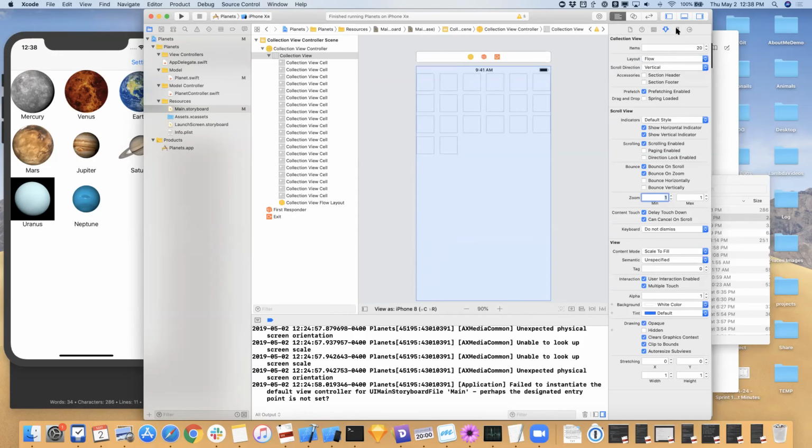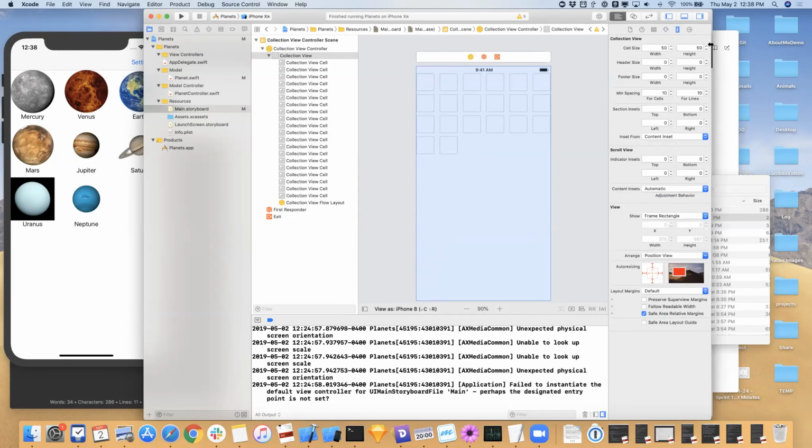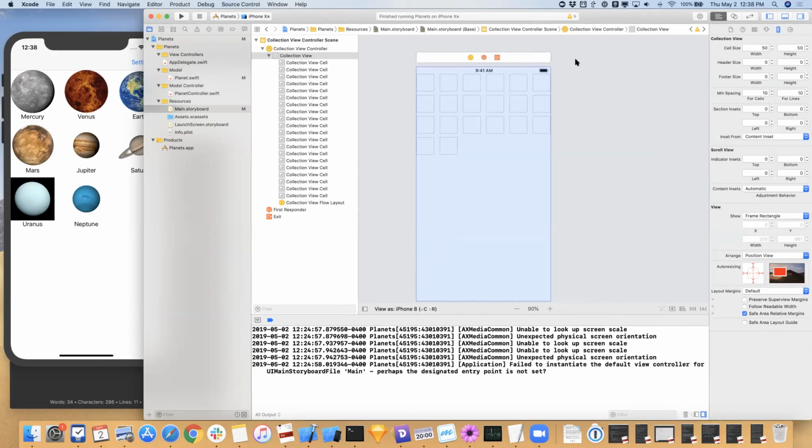On the size inspector screen, we can customize the cell width. And so what we should see is that if we make the cell width, let's say 250, we're going to see that we have long and then short rows, and we can make this also 250. So that would be more like an Instagram sort of feed.